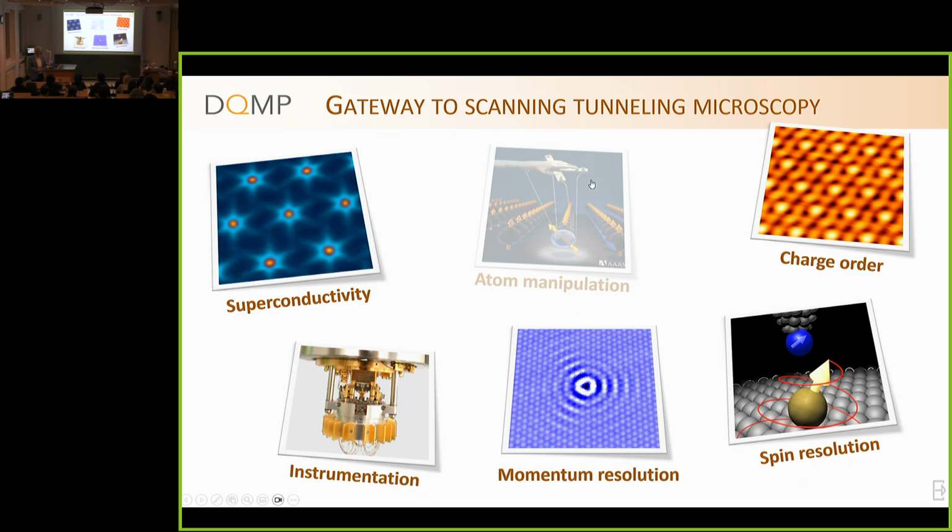Is there like actual applications for atom manipulation? As I showed, there are more and more experiments where people assemble these single atom chains. You can imagine making a one-dimensional wire. This turned out to be difficult, not because of making the wire, but how you connect the wire to the outer world. That's a different story.